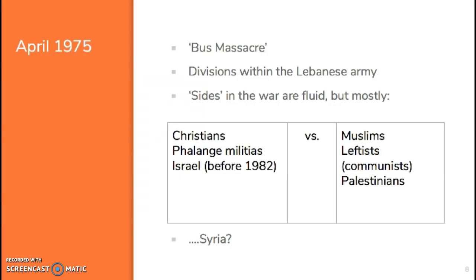In April 1975, the continued low-level clashes between Palestinians, Muslims and the Maronite Phalange militias come out really into the open. On the 13th of April 1975, there are two events. Early morning, shots are fired at a church in East Beirut, killing 4 people, 2 of them Phalangists. It isn't clear who's responsible for that, but some of the sources have named unidentified PLO gunmen. Later that morning, a busload of about 27 to 30 Palestinians are massacred by a Christian Phalange militia. And that's the division of the sides and the drawing of the lines in the Lebanese Civil War.